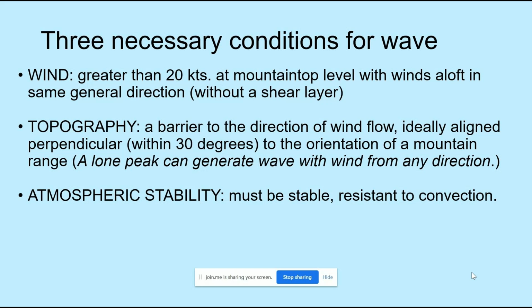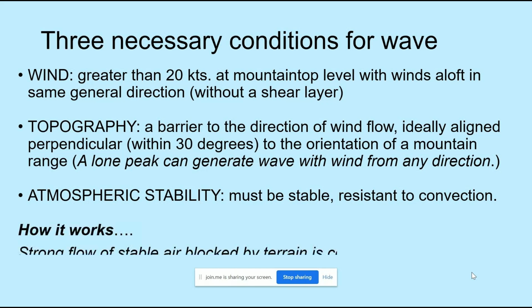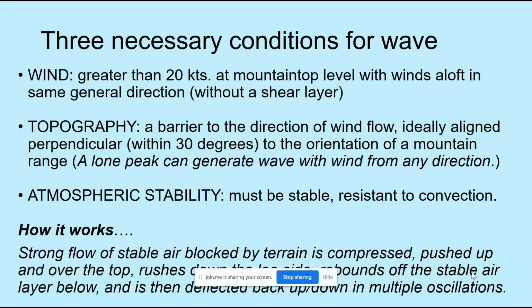So for a student or someone who doesn't know much about aviation or weather at all, if they were to say, what is this thing you're talking about, mountain wave? This is just kind of my generic explanation: a stable air mass blows up and over the top, it's compressed, pushes down over the top of the mountain and rushes down the lee side. And because of the stable lapse rate, it wants to return to the altitude it started from. So it's not going to continue going up and building a towering cumulus. It wants to rush back down the lee side.